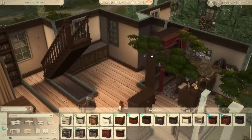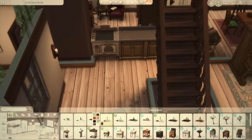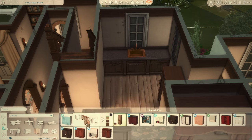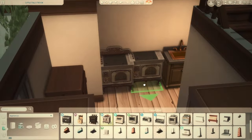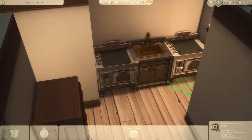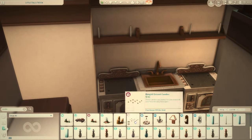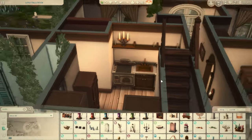The hallway layout is really throwing me off. You enter the front door into a hallway, go to the kitchen, walk through the kitchen, open a door that leads to another hallway, and in that hallway there's a door to the bathroom and a ladder that leads up to the living room. When I explain it it just sounds even worse. I needed to commit to this and accept it — people probably won't want to do gameplay in this house anyway.